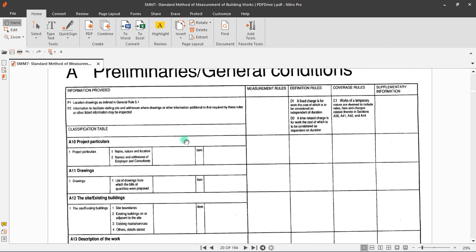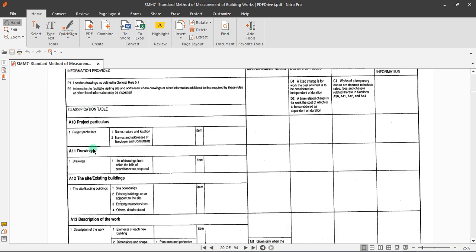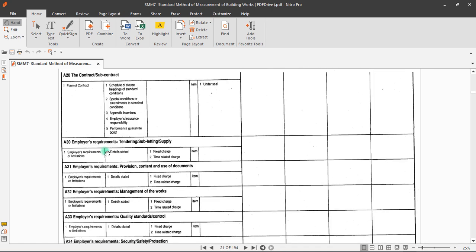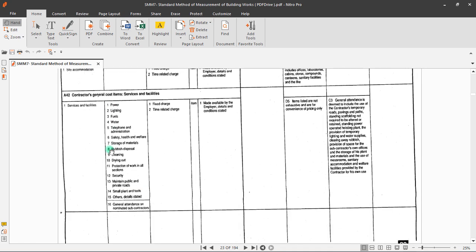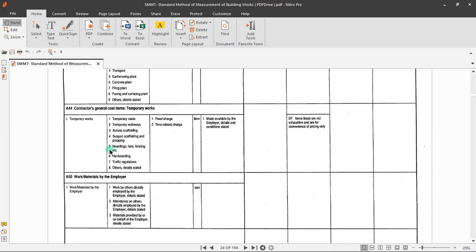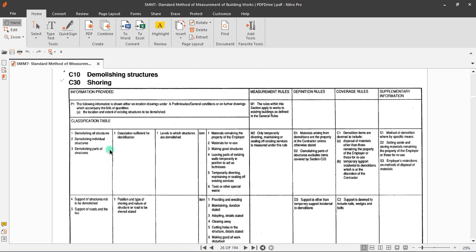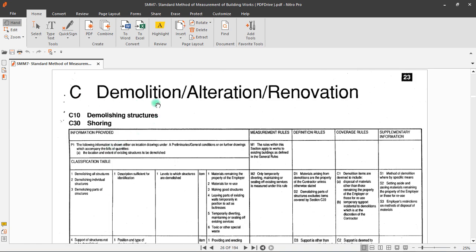Preliminaries, general conditions. We start. This is the first chart, so look at them. Drawings and all that, stage by stage. So we come under class demolition and renovation. See, it has the topics here.